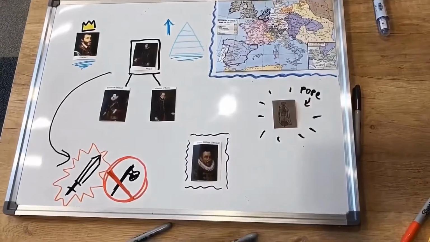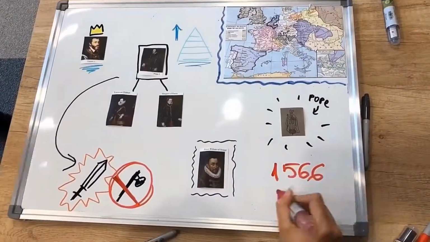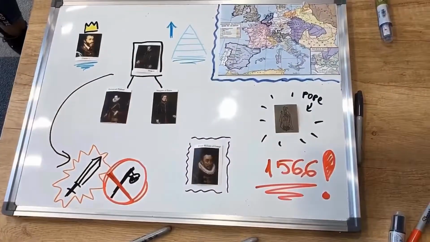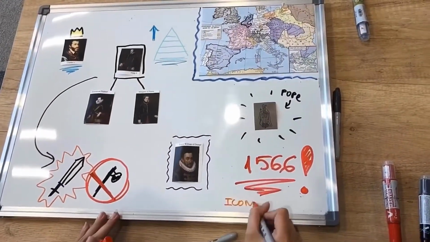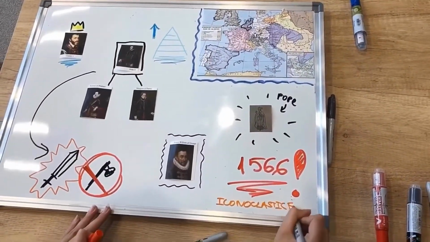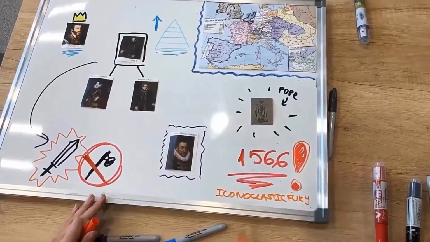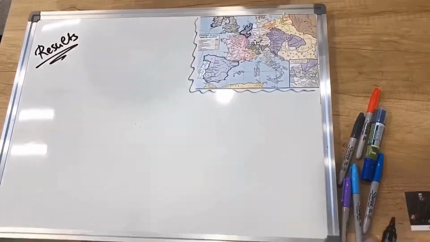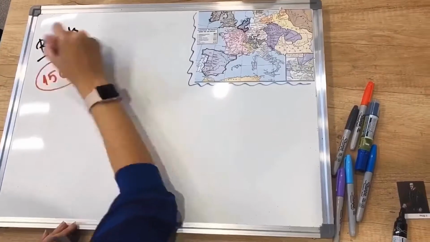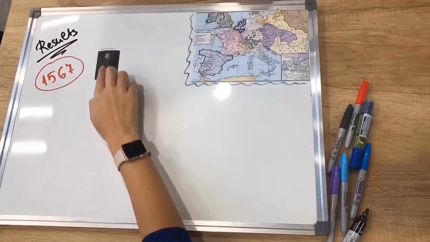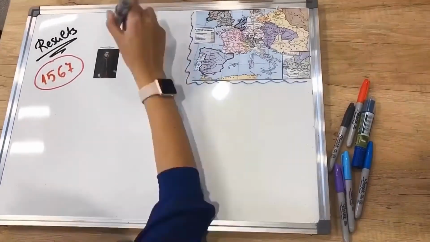In 1566, angry Calvinists unleashed a storm of iconoclasm before it could be put into effect and destroyed Catholic art and decoration, which they claimed were idolatrous. This was the iconoclastic fury. The result of the iconoclastic fury. In April 1567, Margaret reported to Philip that order had been restored.